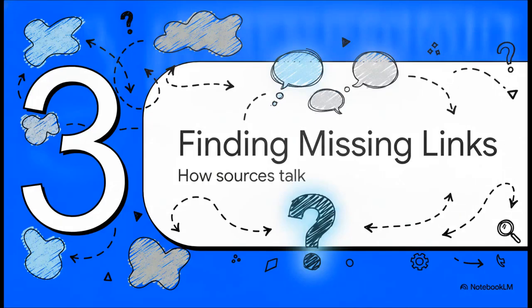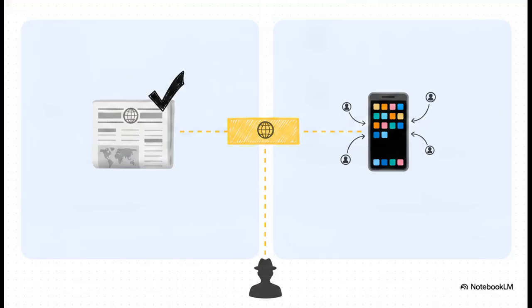Which brings us to Part 3, finding the missing links and seeing how sources talk to each other. By putting these opposing viewpoints side by side, we can instantly spot their disagreements. Lanson and Stevens in text 1 say reporters must position facts above all else, but text 2 argues journalists have a role way beyond just the facts and really must connect with the audience via modern media. But through synthesis, we're also looking for commonalities. For instance, our notes show that both of these specific texts actually happen to cite the famous Watergate journalist Carl Bernstein. Finding these hidden connections, that's exactly where your own original argument begins to take shape.